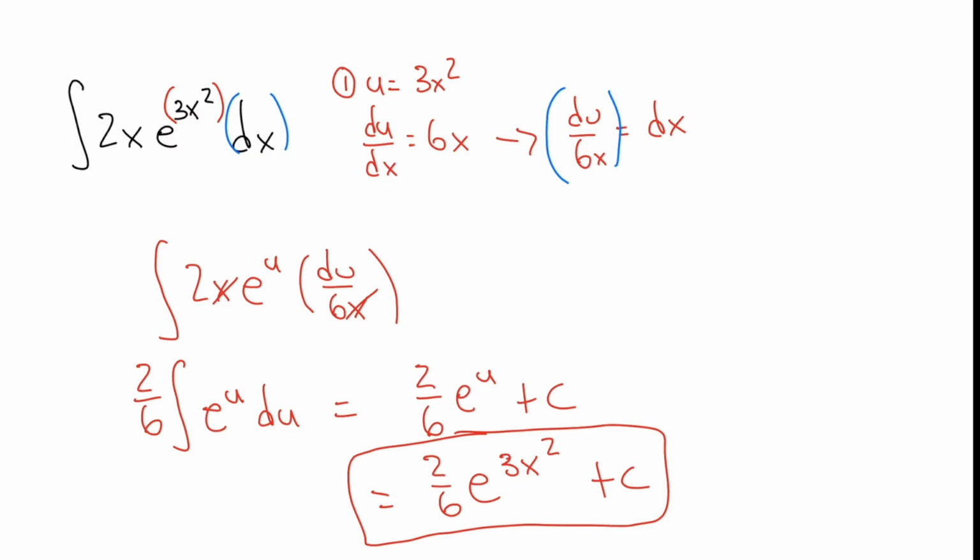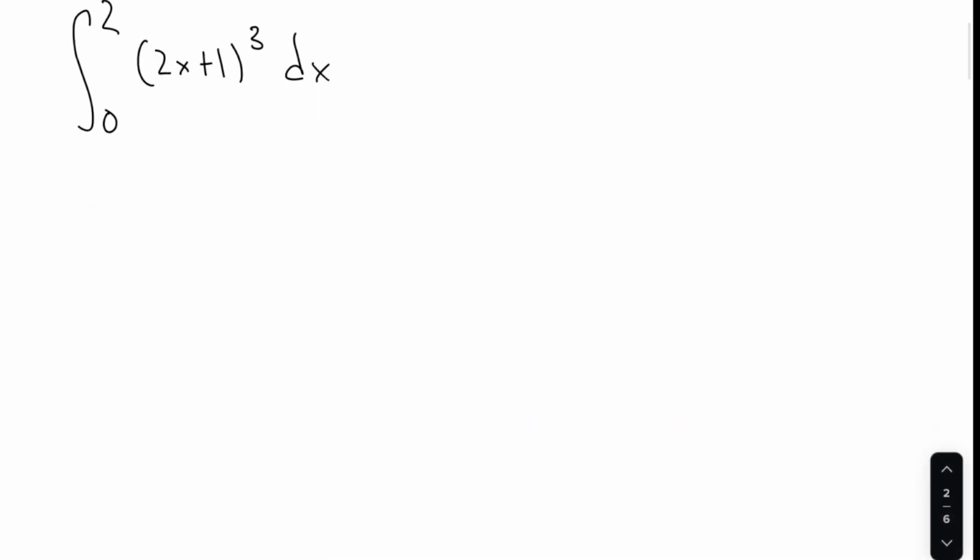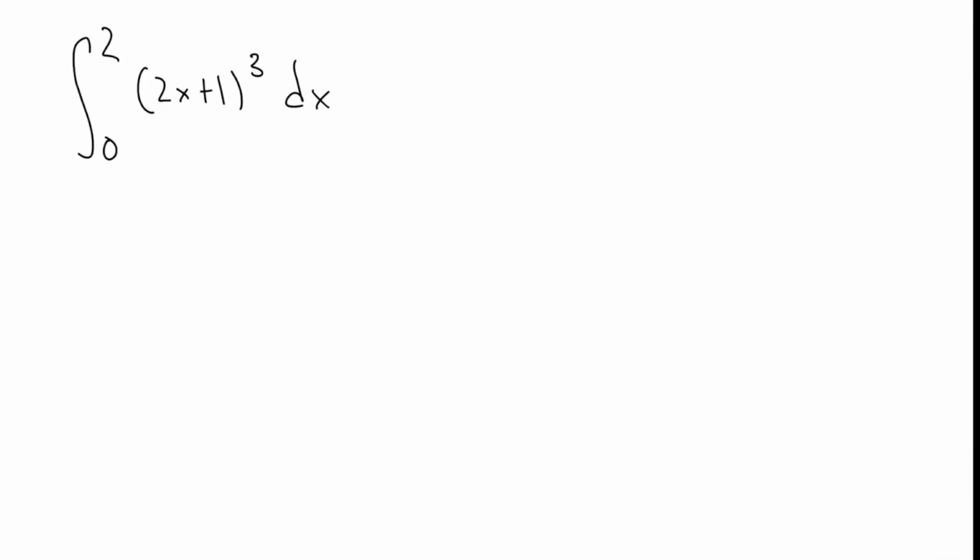So our first step is going to be finding u and finding dx. Next, we plug in what we have for dx in order to get rid of all the x's. Third, we're going to integrate in terms of u. And then fourth, we're going to bring back our term for u and plug it back in and get our final answer. Let's look at our next problem, which is going to be a definite integral.